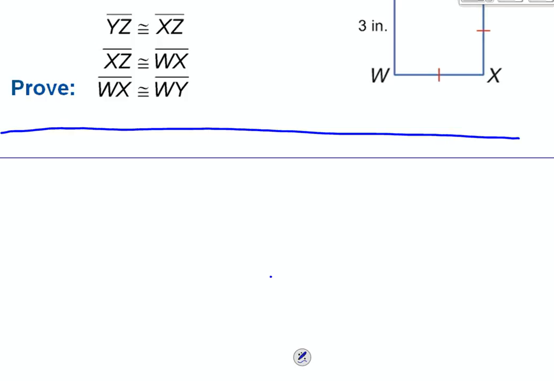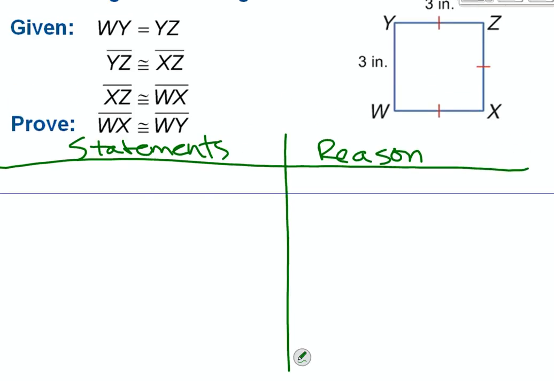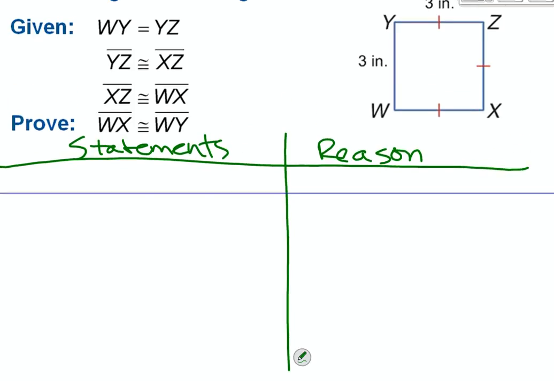And I actually think I'm going to use this slide because it'll be a little bit easier for me. Yours is set up for statements and reasons. I'm going to set mine up with statements and reasons, so I can put it on this slide. I like this slide a little bit better for my spacing. Now, I'm going to go back to the magic pen because I'm going to ask you to just look at these things.